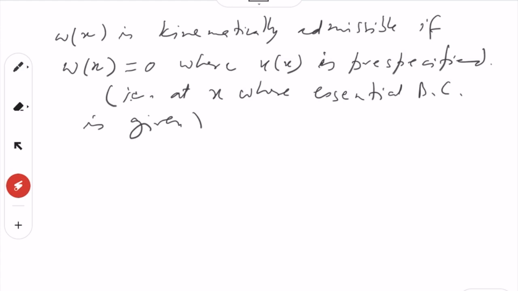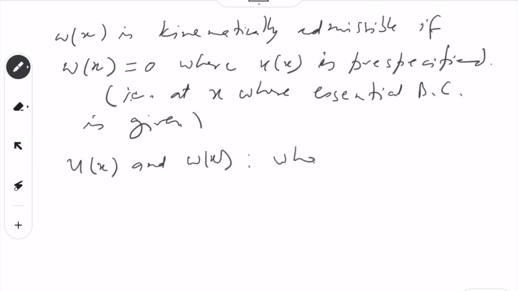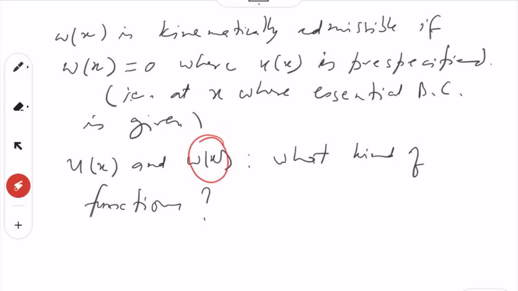So, we know that. Apart from that, there is also the smoothness requirement of what kind of functions ux and wx can be. We have seen that wx has the same unit as ux. So, the nature of wx is the same as ux only, right. We have seen from the virtual work that w is nothing but a virtual displacement only, right. So, both have a similar meaning. So, whatever condition applies to one also applies to the other, as simple as that.